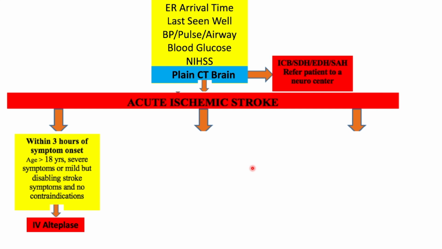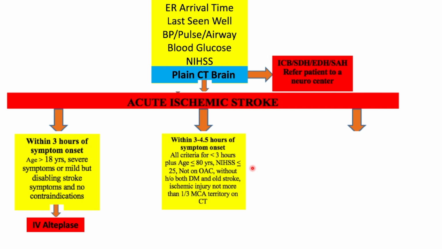So mild stroke means there is no power deficit at all. So the NIHSS stroke scale, the severity will be very low. It's a mild stroke. If the patient has aphasia and no power deficit at all, but then having aphasia is a big disability. So these are the patients who will still fall in this window where you have aphasia, no power deficit, so it's a mild stroke, but it's a disabling stroke. The patient will still qualify for IV alteplase if he is within 3 hours of symptom onset.